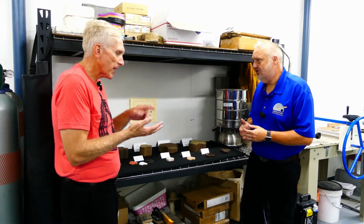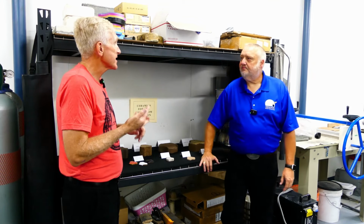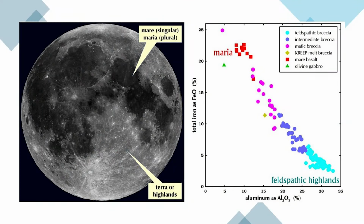So I have a quick question about that. How do you know what the lunar regolith is like? I know we had Apollo and they brought some rocks back, but they were kind of equatorial, and I think a lot of them were in the Mare as well. But what about, say, the lunar South Pole, which is where Artemis wants to go, or other parts of the moon? How do you know?